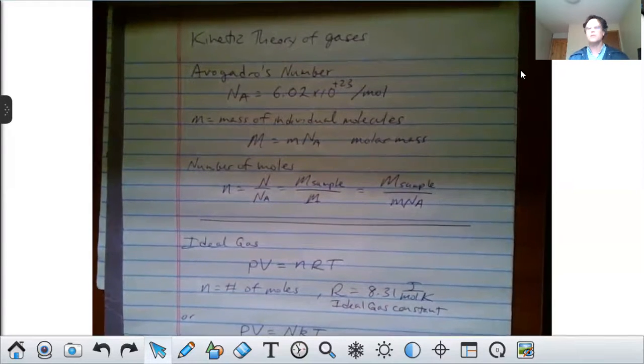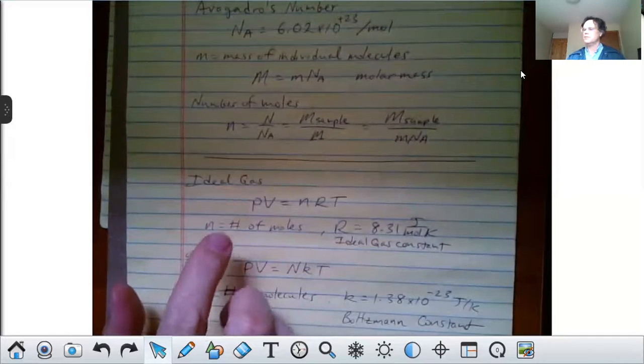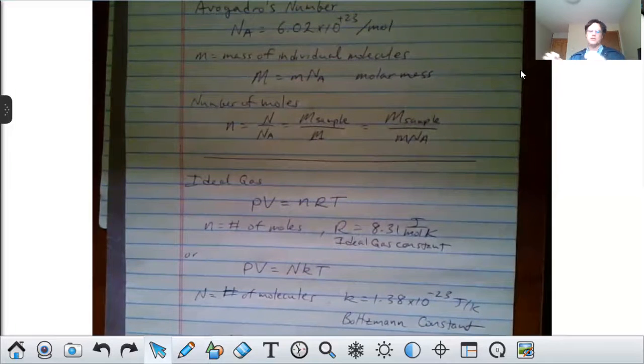So the first and one of the most common things that we do in the kinetic theory is to model the gas as a collection of individual atoms or molecules that are free of one another. We call this an ideal gas. And so in the ideal gas, basically the molecules do not interact with one another. You imagine they just fly right by. Now this is a good approximation if the density of the gas is low, so the molecules aren't generally really close together. If the molecules get compressed close together, then they start to feel forces against each other, and you don't have an ideal gas anymore. You need to make some modifications.